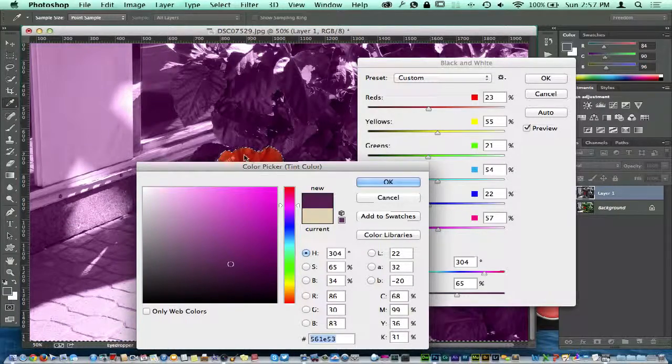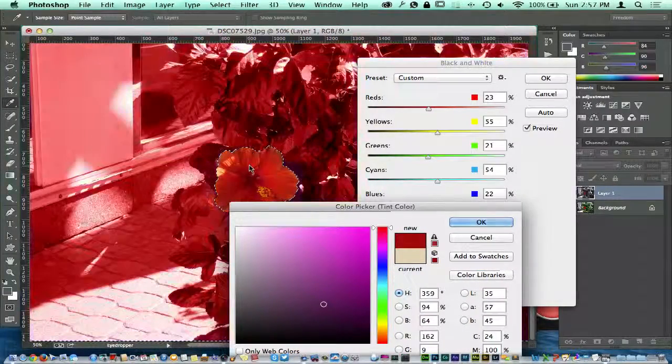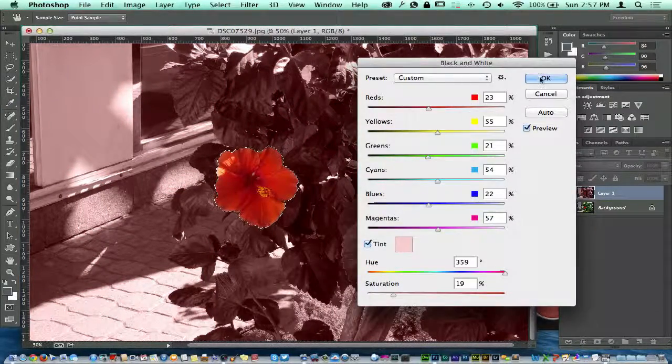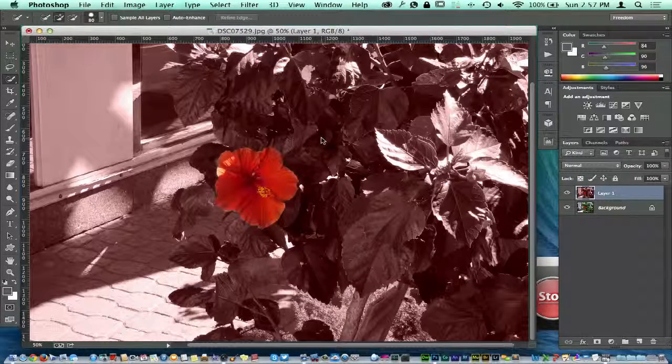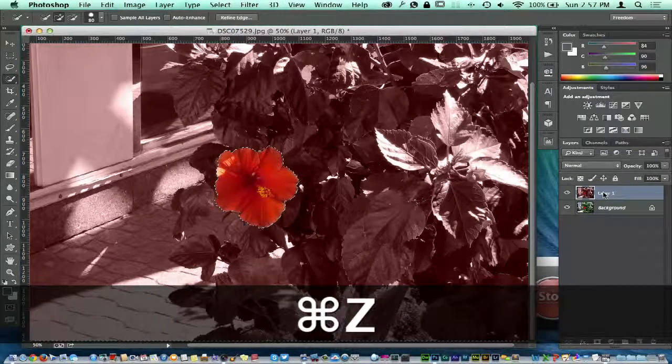What I'm going to do is come over here and select this color, okay? And then I'm just going to lighten this color up just a little bit more, trying to find something where that flower sticks out, but we still have that color in the background, which is totally up to your preference here. Get rid of my marching ants here so you can see where the flower brings itself out, and we have the different colors back there on the black and white level. So, like I said, have fun, have a blast when it comes to your images.